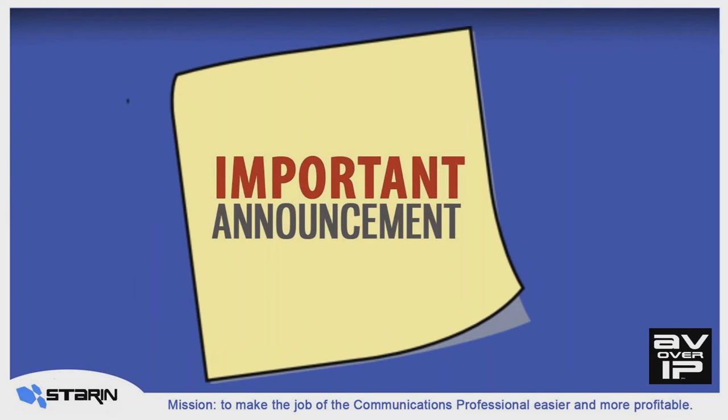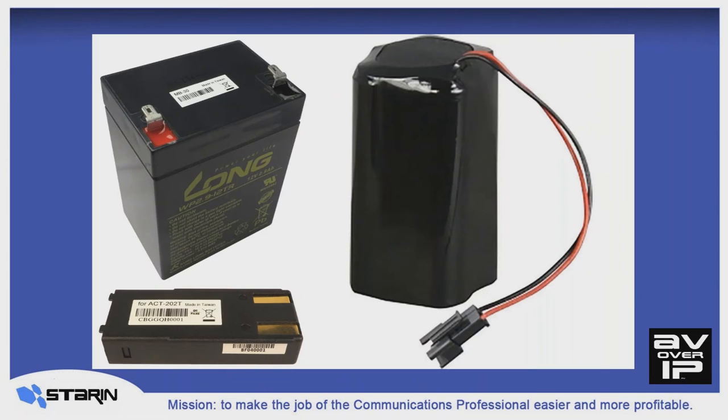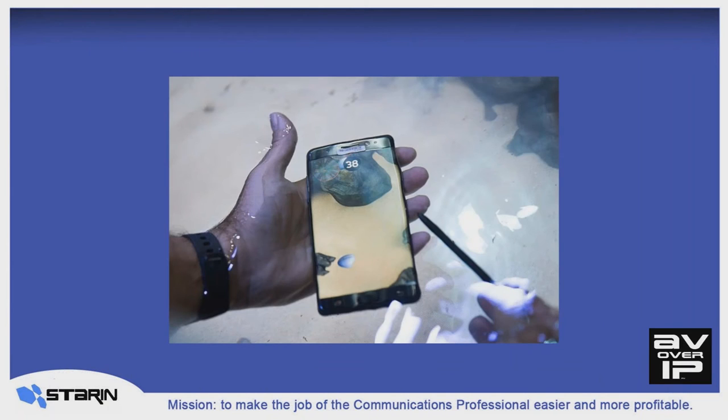Now, I want to take a moment about batteries, which is very timely. We're talking about a PA system that can run over eight hours off an internal rechargeable battery. Just like your car, you have to take a little care of your batteries. Batteries for all the MyPro wireless portable PA systems are equipped with long-life sealed lead-acid batteries — also known as SLA batteries. These are the same type used in an uninterruptible power supply and other critical application devices. Lead-acid batteries are a tried-and-true technology proven to be safe over many years, unlike lithium-ion batteries.